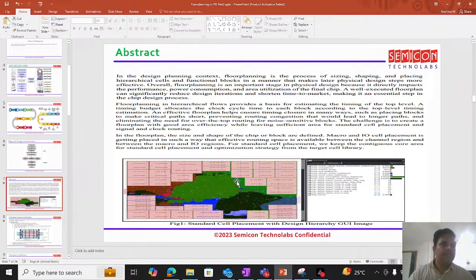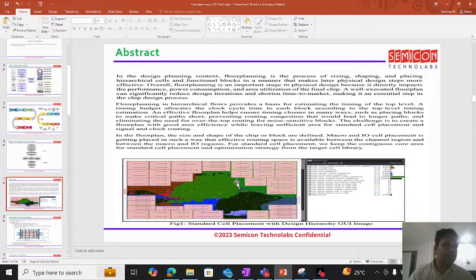Okay, so we need to have a fair amount of understanding of how the module distribution is in the given design, right? And then which modules have how many macros, how many port connections, how much logic is present in each macro. And if it is a low power design, then we need to identify what are the voltage areas we need to create, what is the default voltage area, and how many macros are sitting in each voltage area, right? And how they are connected to the macros present in another voltage area, how the clock tree has to be built between the voltage areas, right? Again, it's the next level of challenge, I would say, if you have voltage areas, right?